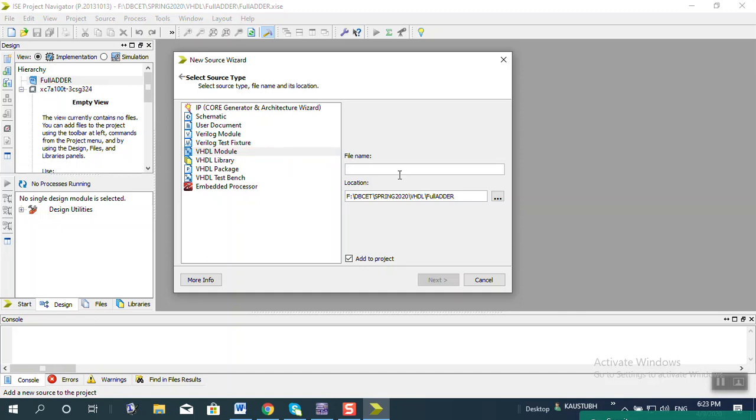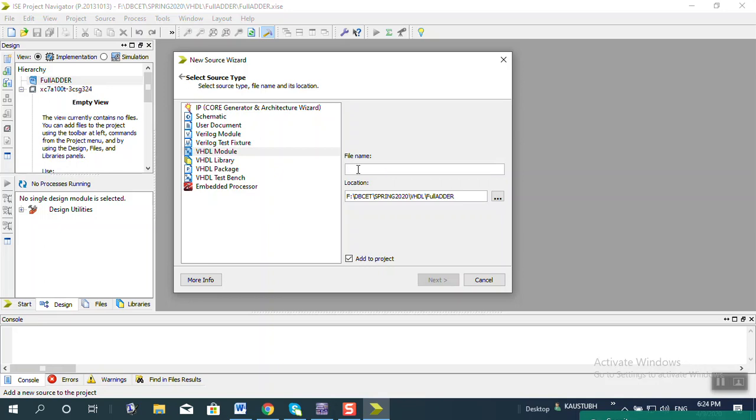here, in my previous class also I mentioned this file name. First of all, it should not be exactly the same as the folder name, our project name. Number two, the file name given here will be the file name for the VHDL program with the dot VHD extension.